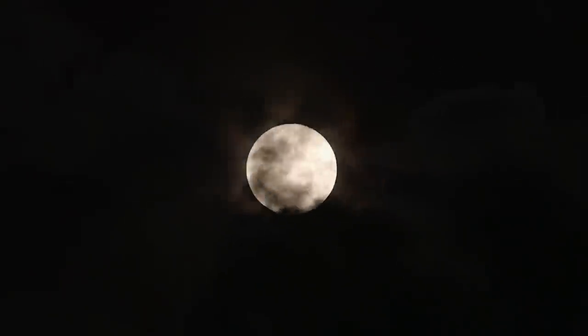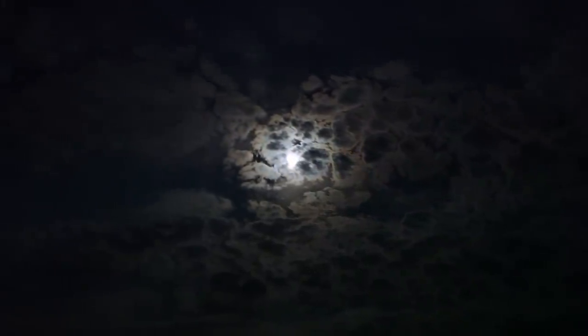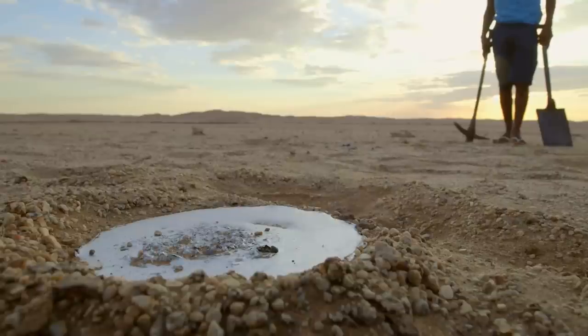Having safely removed the burrow occupants using a pitfall trap the day before, Martin must now wait for the cast to harden. So this is day two of our experiment. So we are here to take out the cast that we made yesterday. It is cooled down and it is solidified, so we're just waiting to see what's under there.